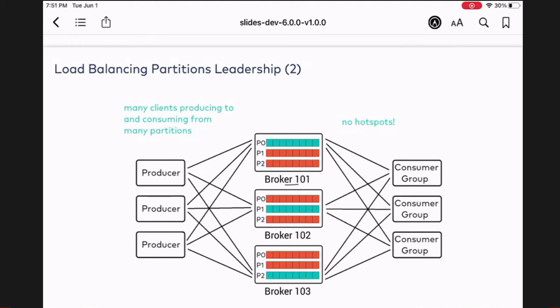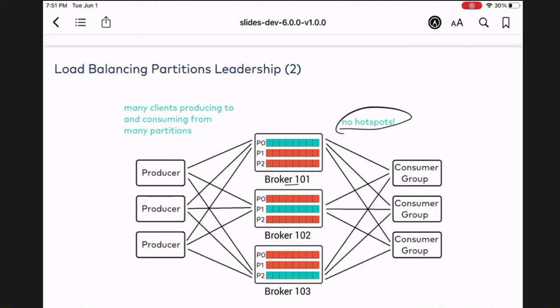There are no hotspots because the leadership is spread across the brokers, so your consumers and producers will go to these different brokers. Does that make sense, guys? Please let me know if you have any questions. Essentially, if you have more partitions, you can spread out the leadership across your brokers, and it's a more balanced load.